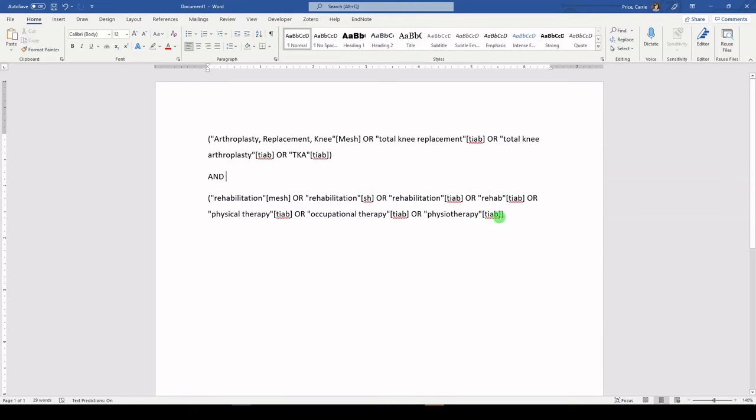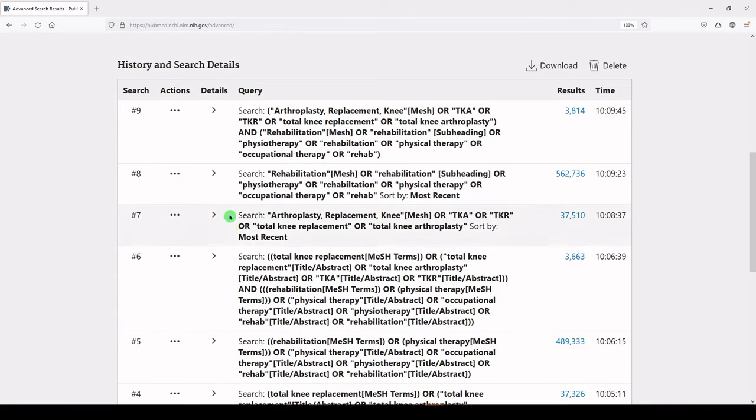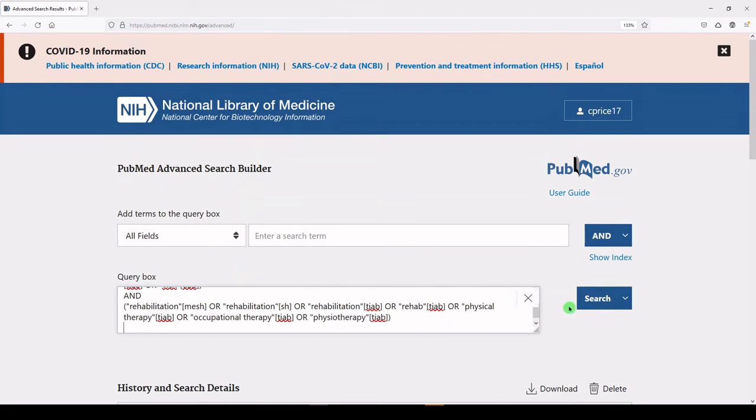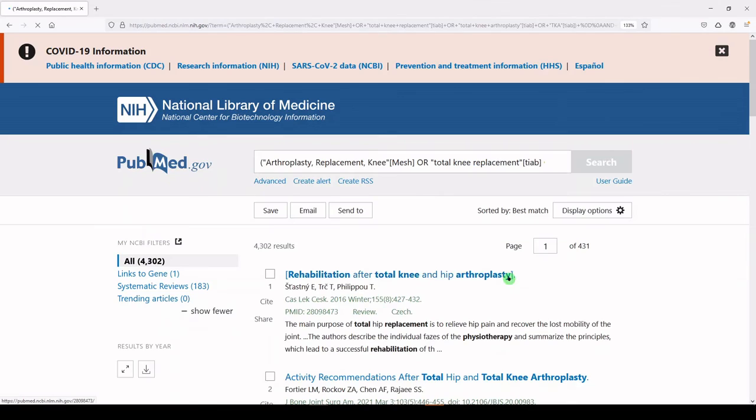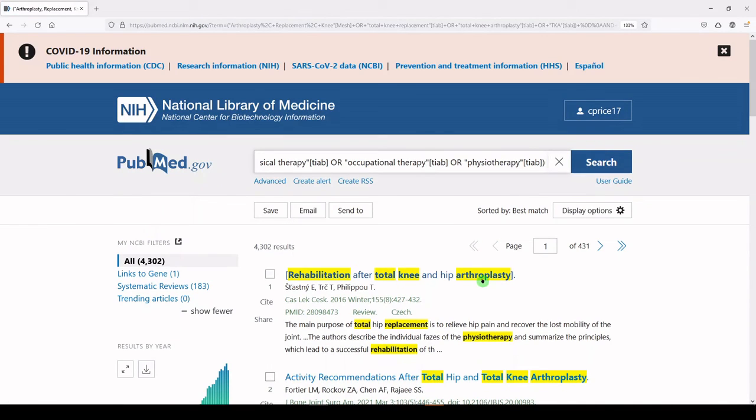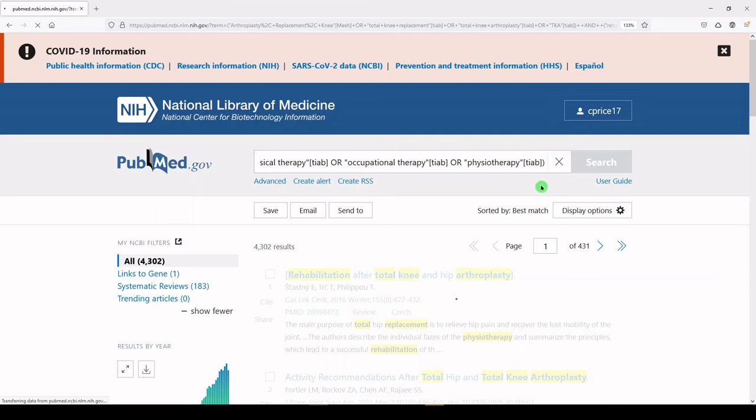Title abstract fields, you can copy this whole thing. You can go back to PubMed. You can just paste it here. Click search. 4,302 results. Or you can just X out, start with a clear search box, paste it here, and click search.